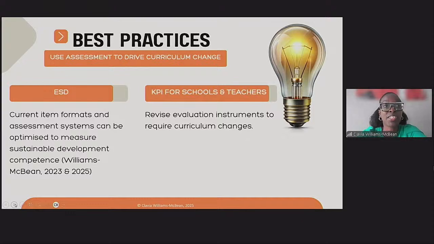And if it does measure sustainable development competence, because teachers fashion their classroom activities from these tests, then, and we call that teaching to the test, and we sometimes demonize teaching to the test, but teaching to the test is not a bad thing if the test reflects the competencies that we want our students to develop in the first place. There's a difference between cloning items and repeated drilling and planning your curriculum based on the content of the test. So if the test content is used to plan the curriculum down the line, then we can repurpose teaching to the test to see these developments that we want to see in our education system.